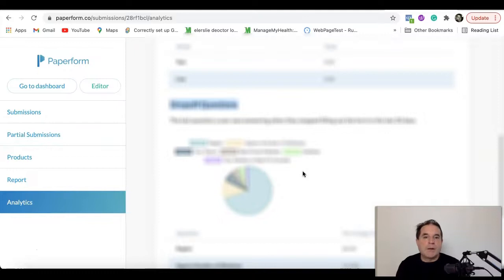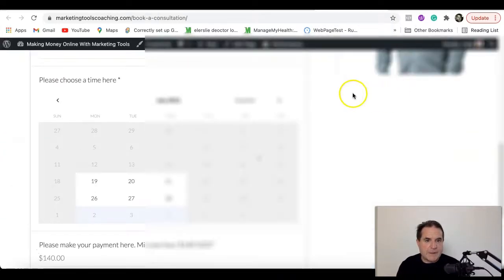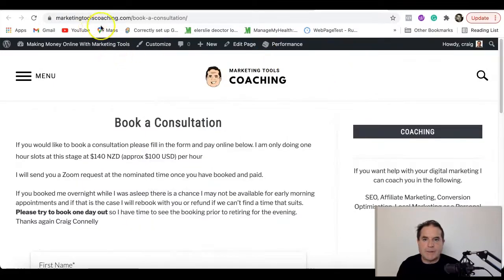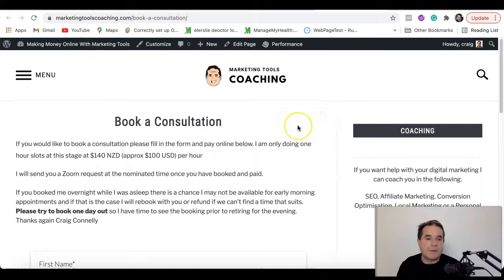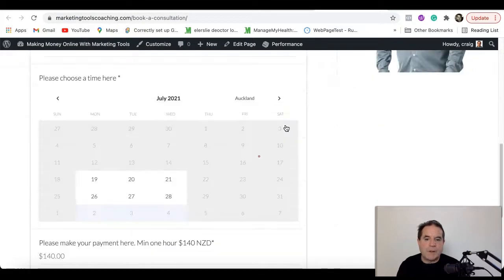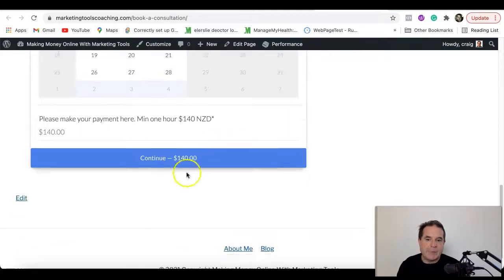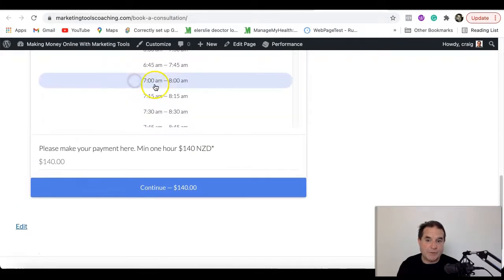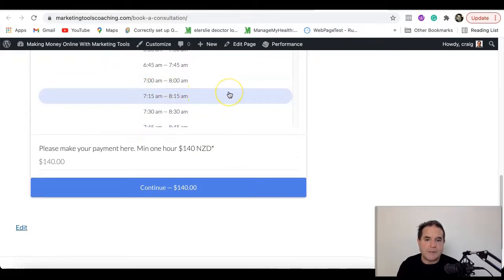Now I want to show you something else before we go right through. I have put a form on my website and I got my first booking the other day. This is a Paperform form with a calendar inbuilt and a payment form inbuilt. So in other words, it connects to my calendar. I get paid up front. People go and choose a day or a time that I'm available, and they pay up front. I get notified. It goes into my calendar. And Bob's your uncle. So it will do a lot of things.